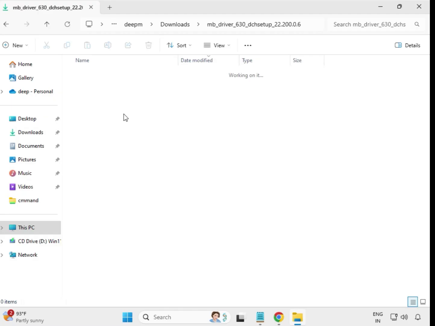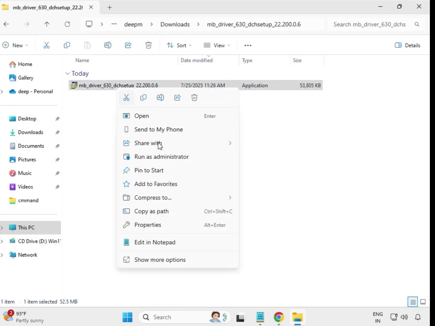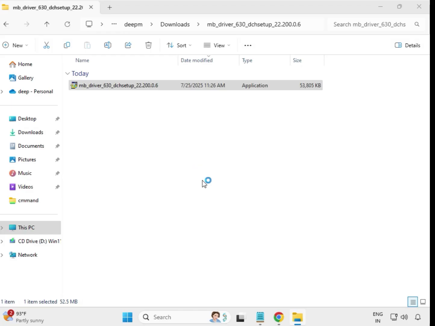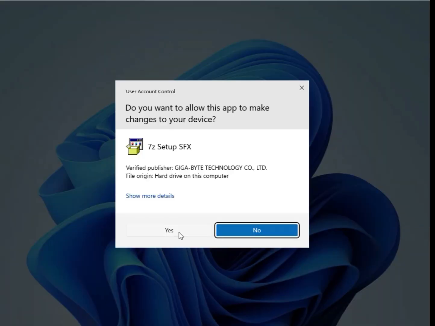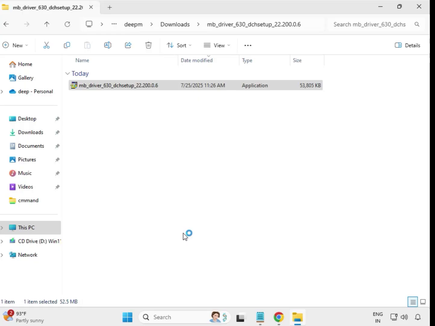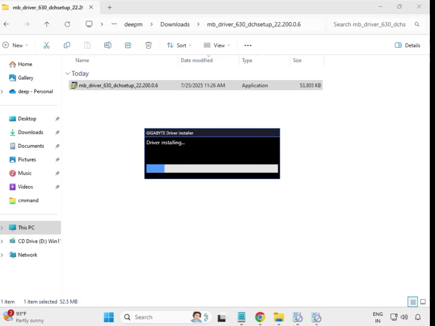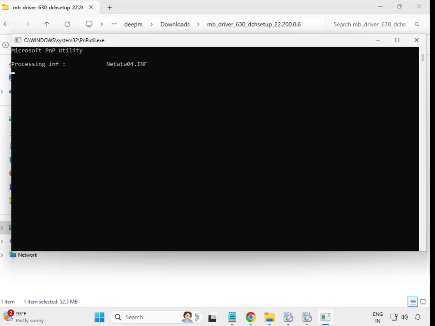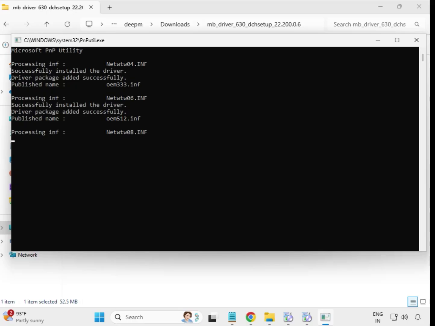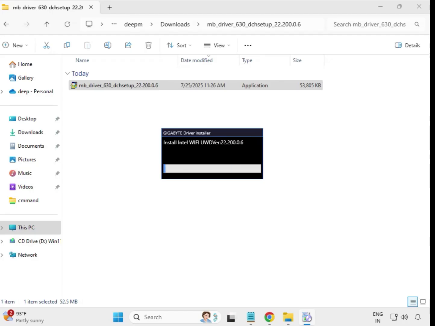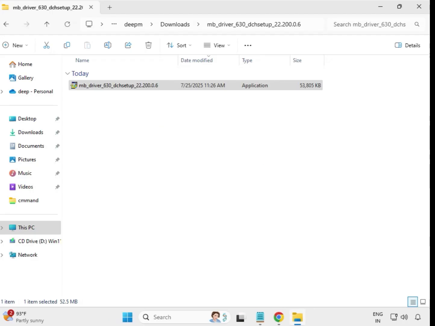So open this, select, right click to run as administrator, and after that click on yes. It is closed, which means it is installed.